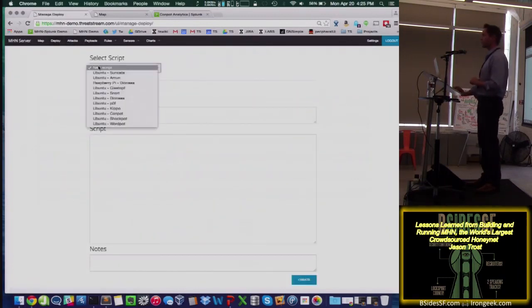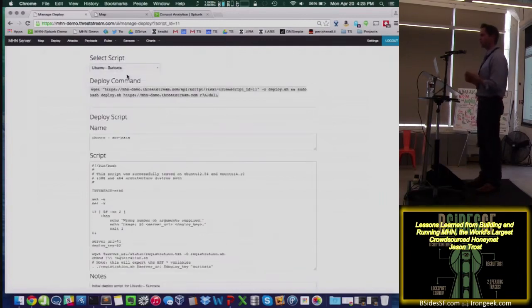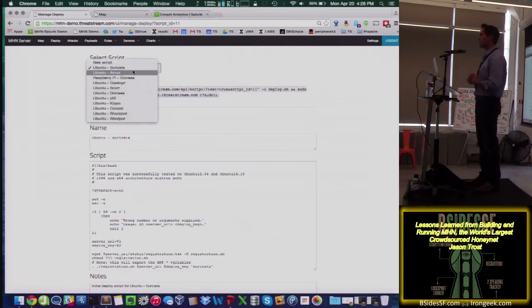This deploy page is probably what makes MHN easy. We have taken all the top honeypots that we're aware of, and we've written installation scripts for them. This bootstraps the process of downloading all the packages and dependencies, installing the honeypot sensor, doing a key exchange with the MHN server, setting up HPFeeds, getting data flowing, and lastly, deploying the honeypot using Supervisord. This is a Python system meant for managing processes, and if a process dies, it automatically restarts it. So it adds another layer of reliability to honeypots. We've done all of that work for all the different honeypots I mentioned in the slides before.